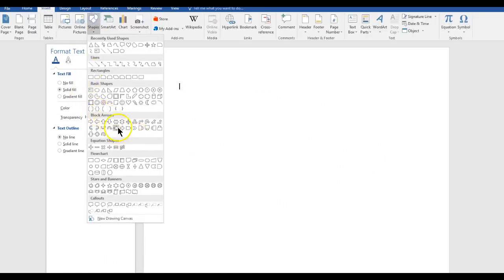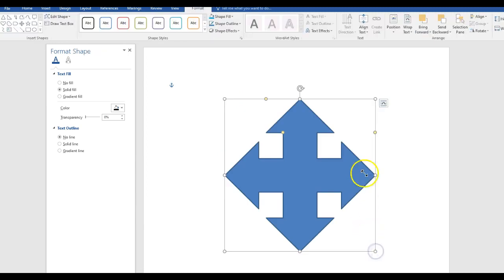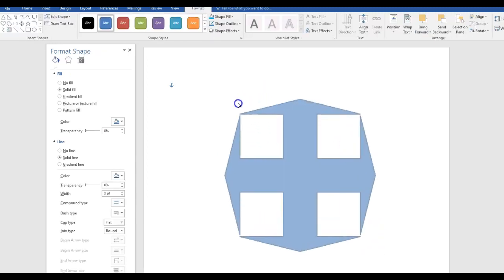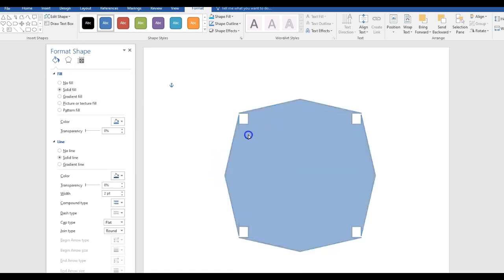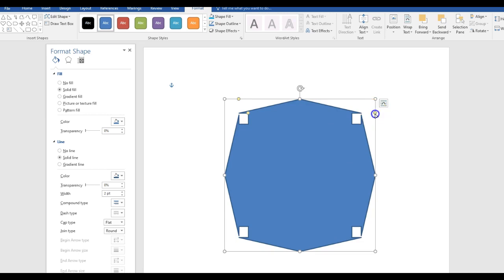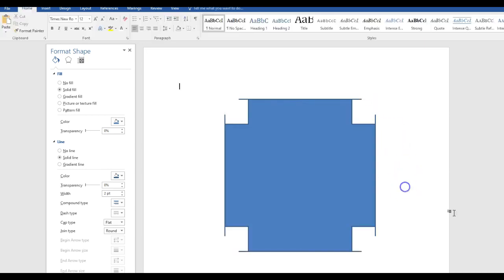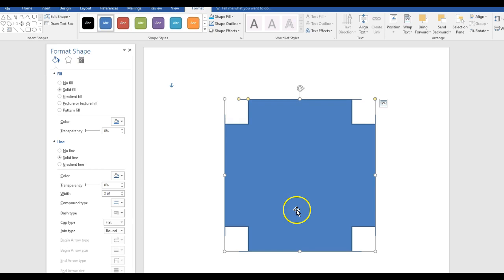You have to make sure that you realize that some of these shapes in here, when you draw them, you say, oh, okay, that's what it is. But if you adjust these shapes, you can see that you can make something that looks completely different than what you originally had. So don't be limited by that. You can see that looks much different than where I started. So make sure you adjust those handles.